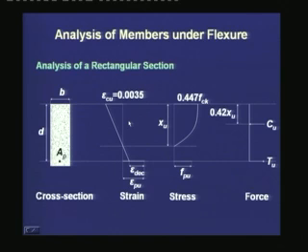From the strain diagram, we move on to the stress diagram. We denote the depth of the neutral axis, which is the level where the strain in the section is 0, as xu for ultimate. In the stress profile we have a nonlinear curve for the concrete, which we get from the design stress strain curve, with a maximum value of stress equal to 0.447 times the characteristic compressive strength. And the stress in the prestressing steel is denoted as fpu, which corresponds to the strain of epsilon pu. To determine fpu, we need the design stress strain curve for the prestressing steel.